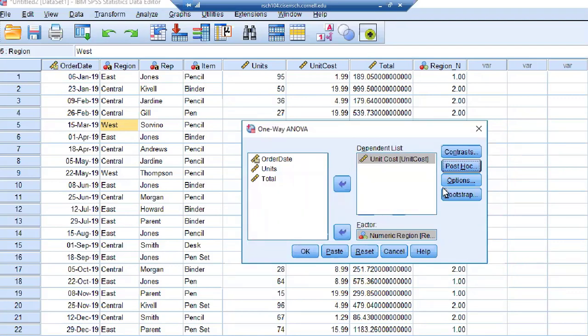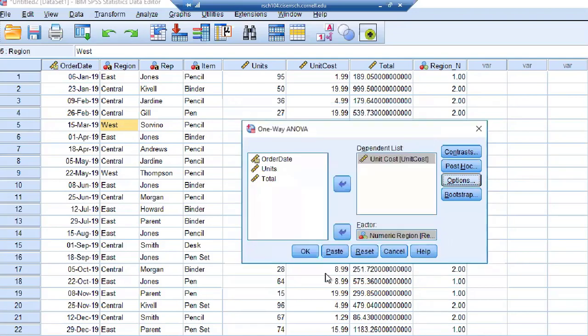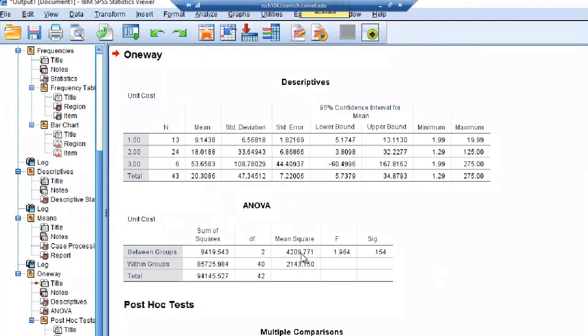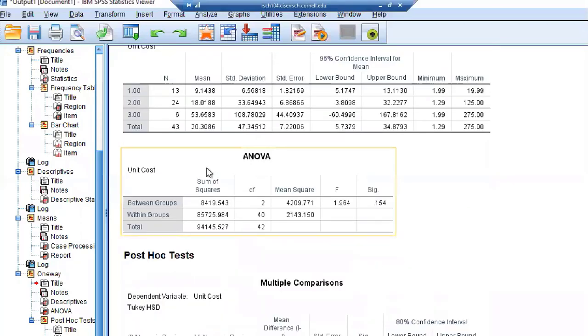Now, I'll look at the descriptive statistics too. I think I'm ready to check out my results. My assumption would be that the Western region would be statistically significant because of such a high average. Now, here are my results.